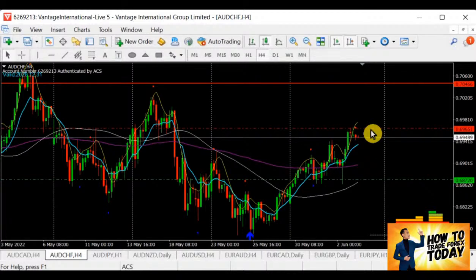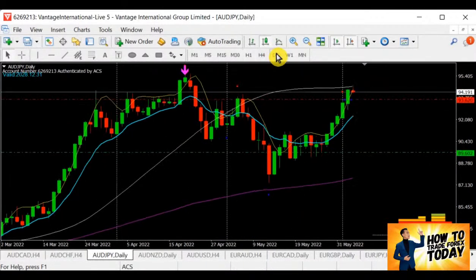Okay, so this is important. All right, so Aussie franc we can keep in the loop. But now I'm not going to put this into my watch list first, because I see that it has a sign of moving towards the buy side again. So tentatively I will just give this a miss. All right. What about Aussie yen?